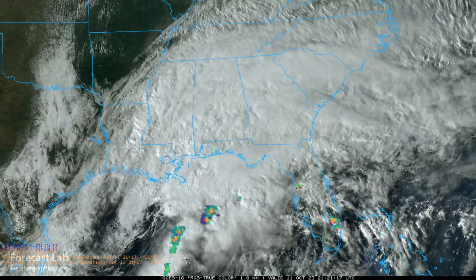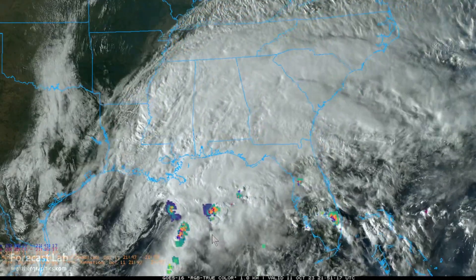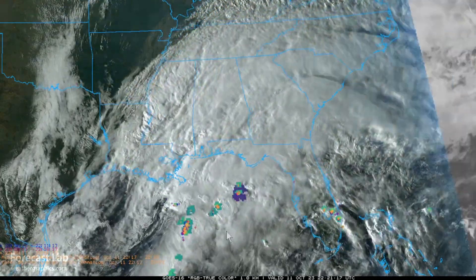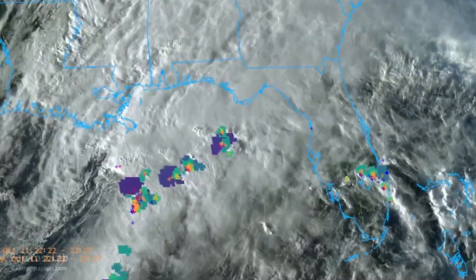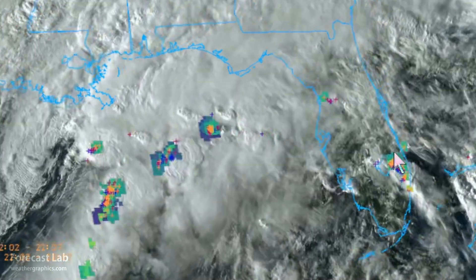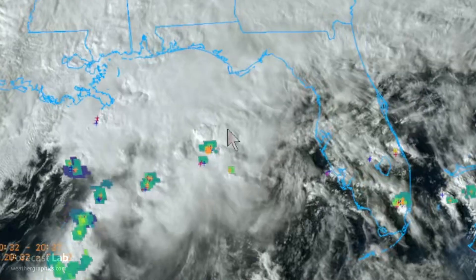You can see the optical lightning detection — that's a new package added to the GOES-R series of satellites which came into operation several years ago. With that we can see a good cluster of storms moving up the coast there around West Palm Beach, maybe Vero Beach, and quite a bit more off the coast near Pensacola.